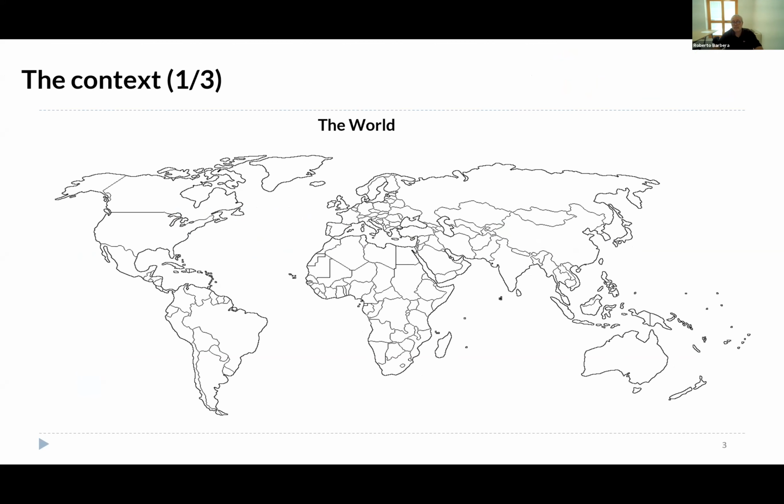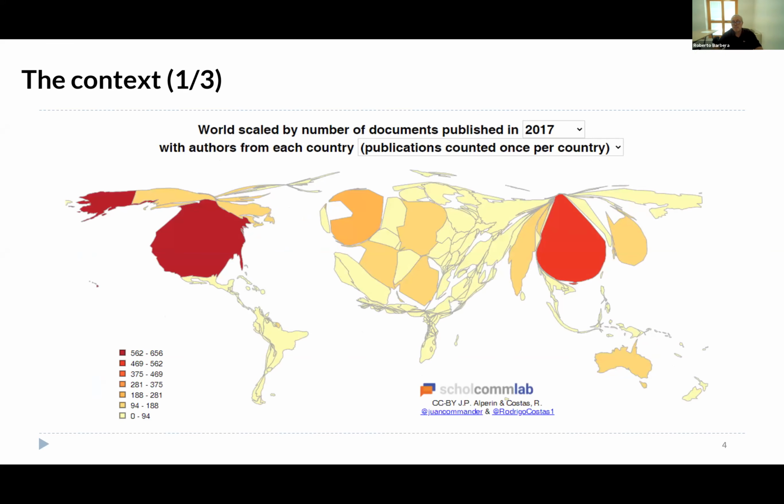So if you look at the world from these different perspectives, and one perspective is the number of scientific papers published with authors from each country, you see that the relative sizes of the continents are very uneven, very different from the normal view.